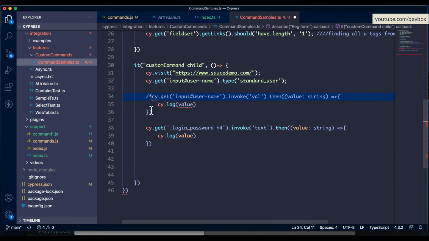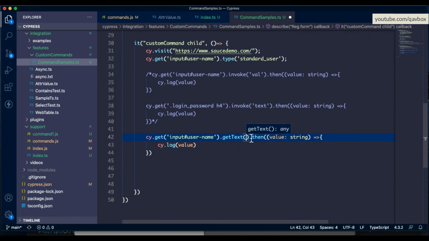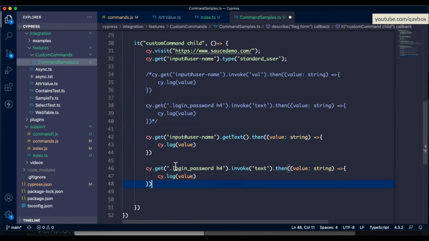Let me comment these two things and show you how easily I can do that. So here, instead of this invoke property, I really don't care about what it is. I'll just say get text, and then everything will remain the same. The same thing, I'm copy pasting this one here, and then here I don't need to do this one as well.